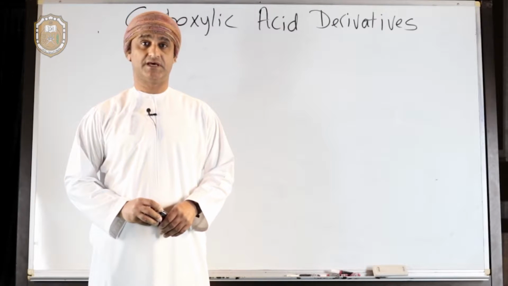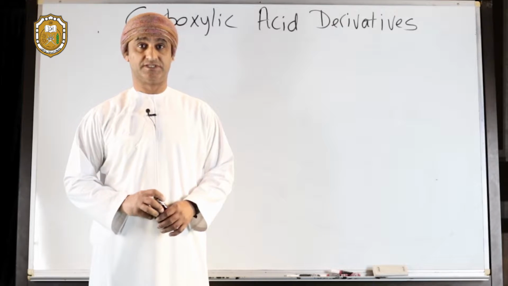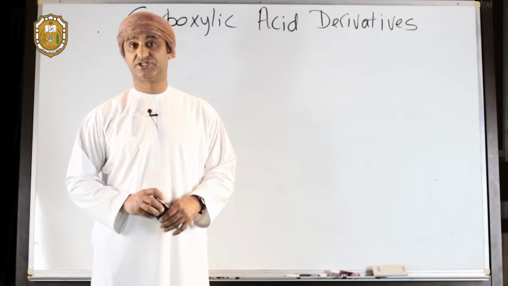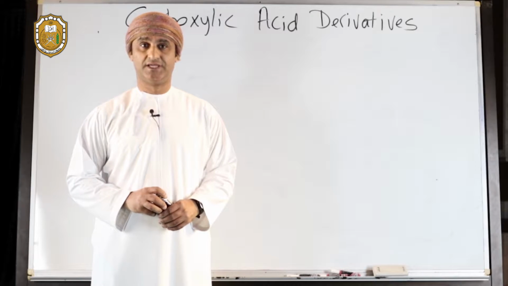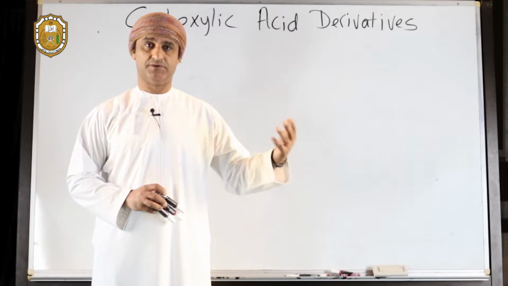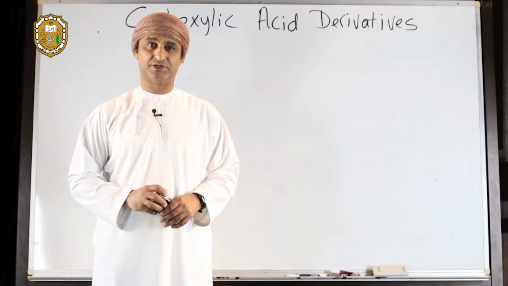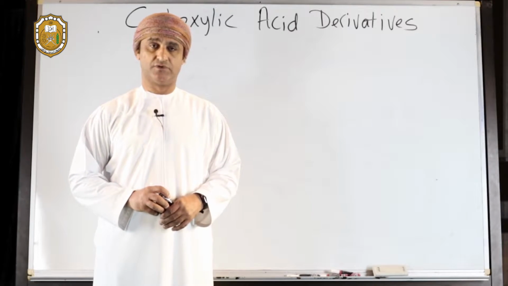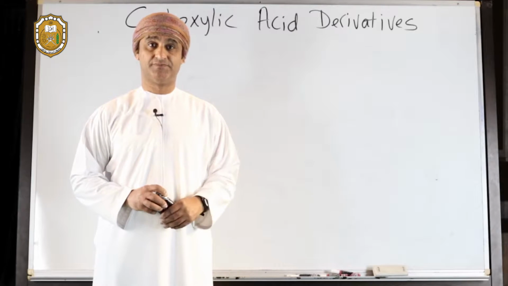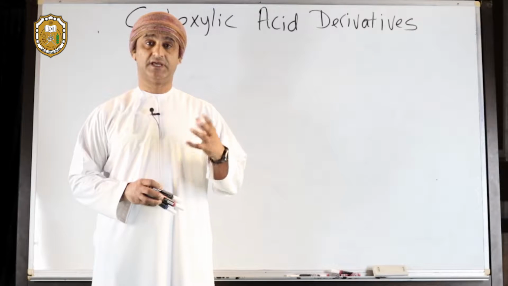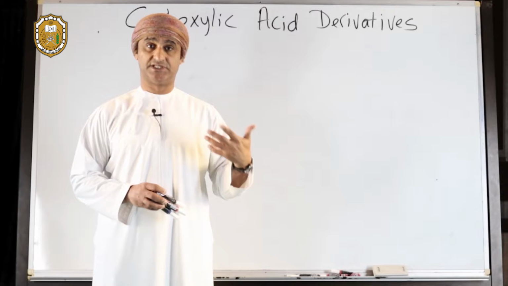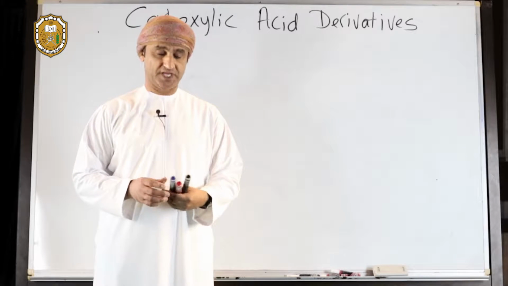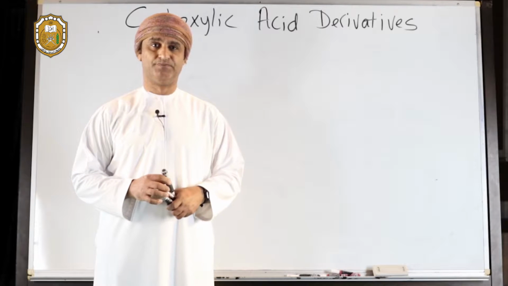We have already seen that carboxylic acid derivatives undergo nucleophilic acyl substitution reactions. The nucleophilic acyl substitution reaction begins with an initial nucleophilic addition step, but that's followed by elimination or departure of the leaving group or the potential leaving group. The reaction overall is substitution. The reaction overall is a nucleophilic attack on the acyl unit of the carbonyl group, and that's why it is described as a nucleophilic acyl substitution reaction.